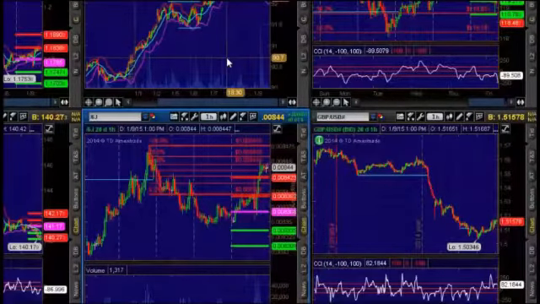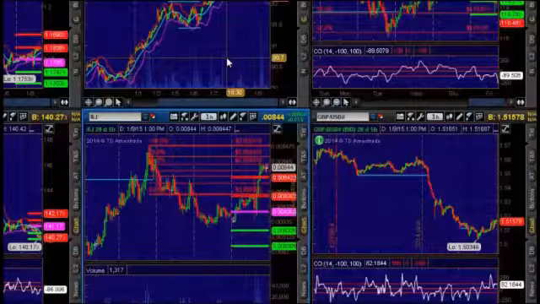So the continuation breakout trade is going to put us in the path of a big overall trending move. When it breaks out, we expect a trend in the same direction of the breakout, and we can normally earn anywhere from 55 pips to the final target when we trade the continuation breakout trade on the euro dollar, the dollar yen, and the pound dollar. And when I trade the continuation breakout trade on the euro yen, we earn up to anywhere from 80 to 150 pips. And then when I trade the continuation breakout trade on the pound yen, we earn up to 250 pips. It really depends on how close or how far away support and resistance is.